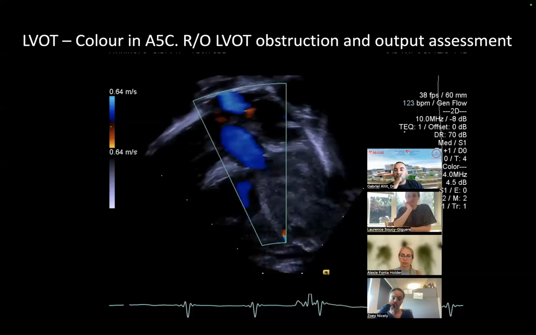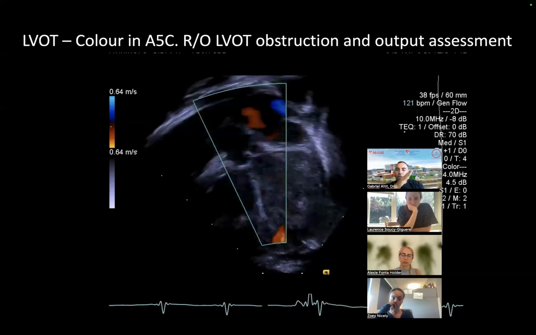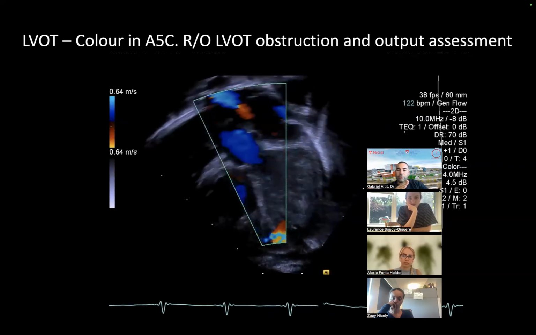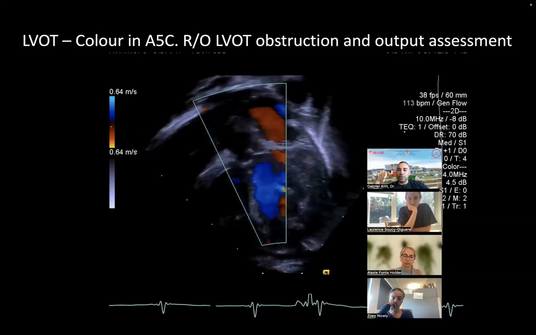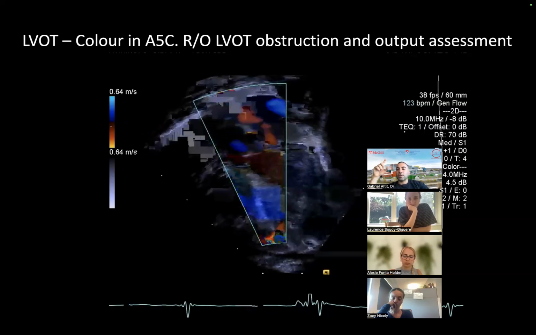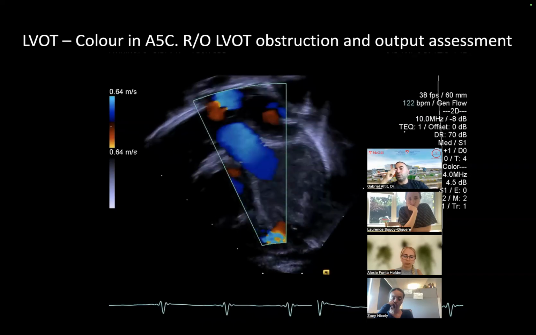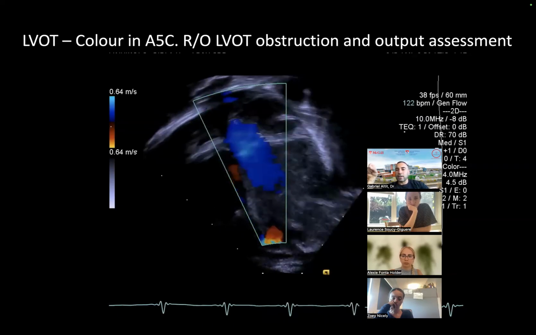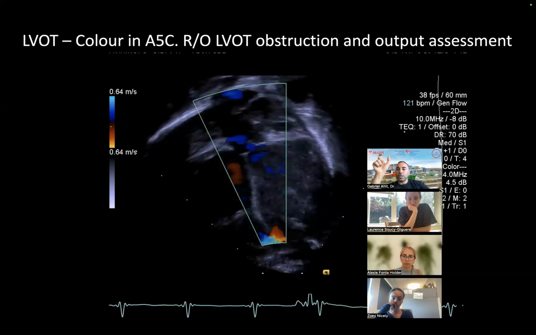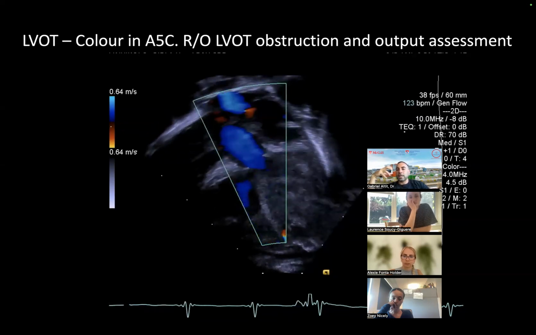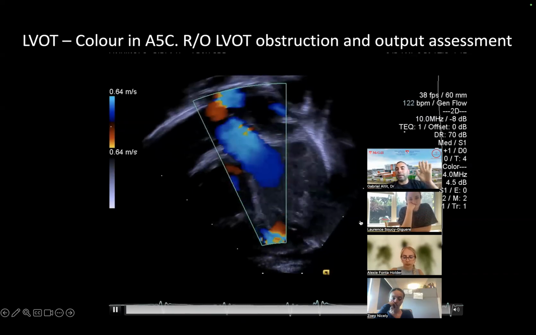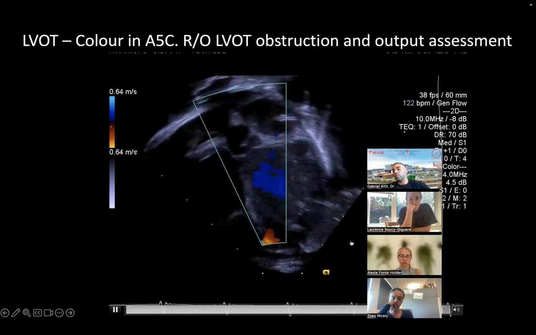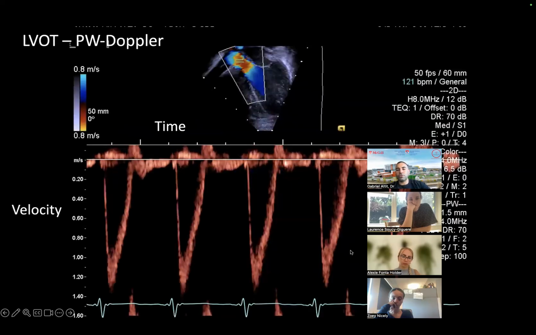You can sometimes use the Doppler of the aortic insufficiency. If you do the continuous wave Doppler, you can get a sense of the peak pressure during the retrograde flow into the LV. That provides you with a sense of the gradient between the aorta and the LV. If you have the value of your blood pressure at that time, you can take the diastolic blood pressure, remove your gradient, and you get a sense of the LV end-diastolic pressure. It's not super accurate, but you get a sense if it's highly elevated or within normal limits, especially if you have a full curve.